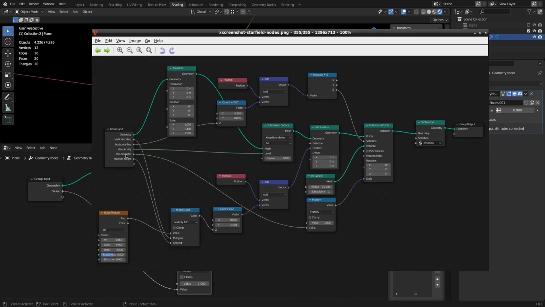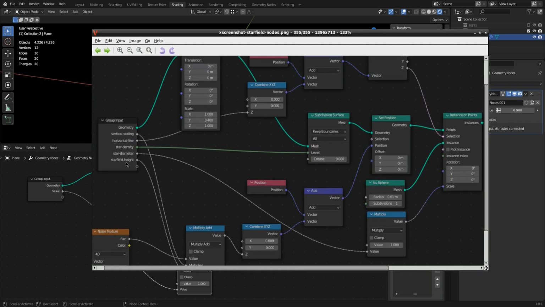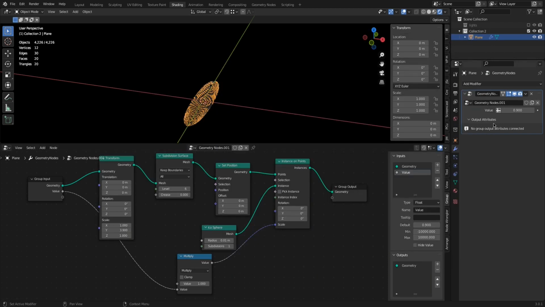I check what names I used. So star diameter will be a setting that I can change.